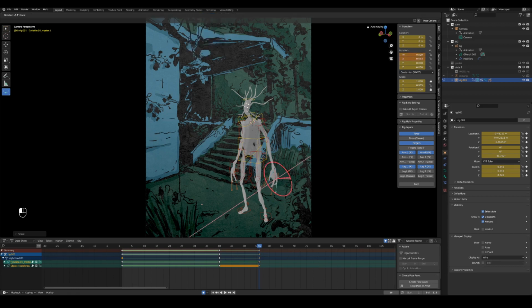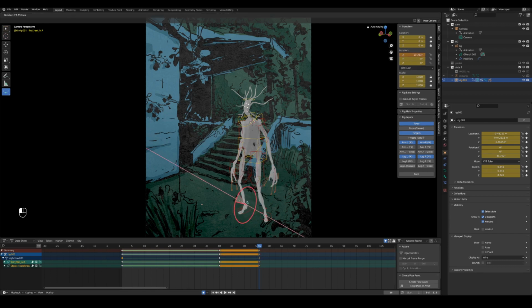Generally when using this 3D widget, I really like to work with the local transform orientation, because you can easily, for example, rotate the fingers and some bones which are meant to be rotated in some special axis.